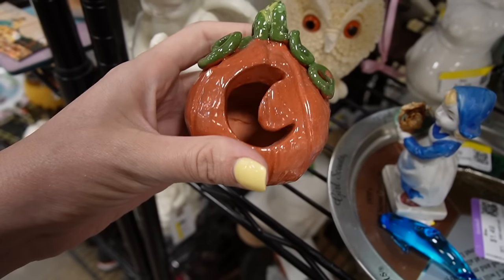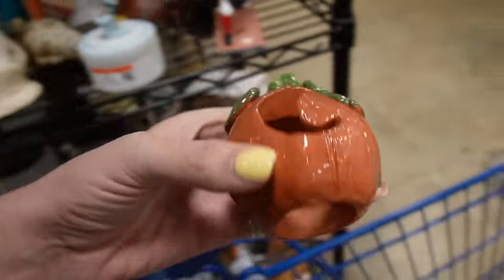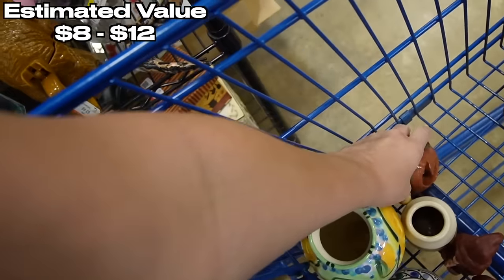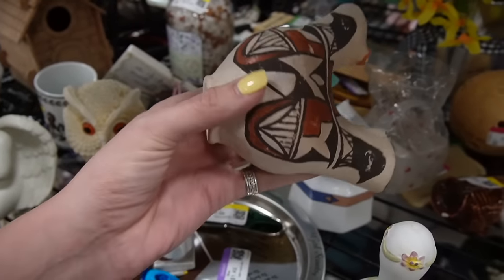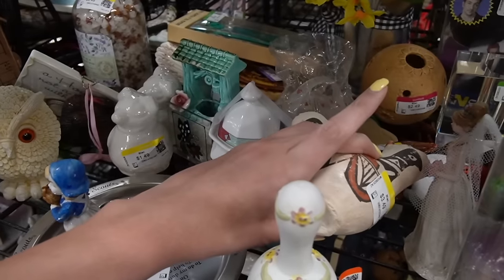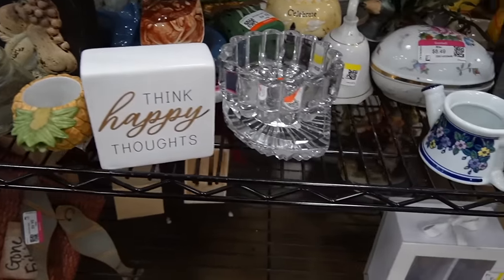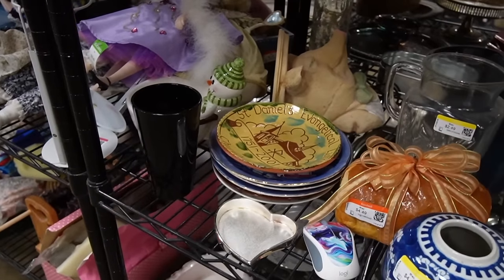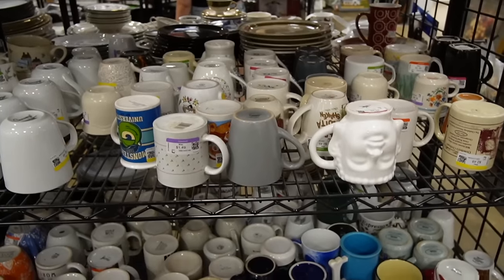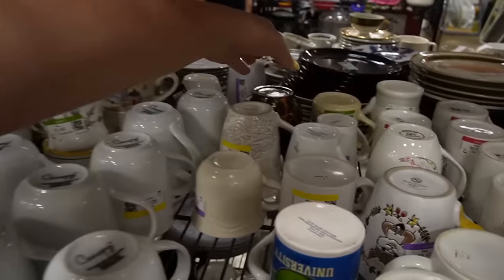I'm wondering if that's supposed to have an underplate. It is redware — $0.99. I'll take that as well. I was noticing there was a wedding vase, but the handle on the wedding vase is broken. $3.49 on the wedding vase — I think it's a Navajo wedding vase. Usually there's a lot more coffee mugs here, but it looks like coffee mugs are a little sparse today.